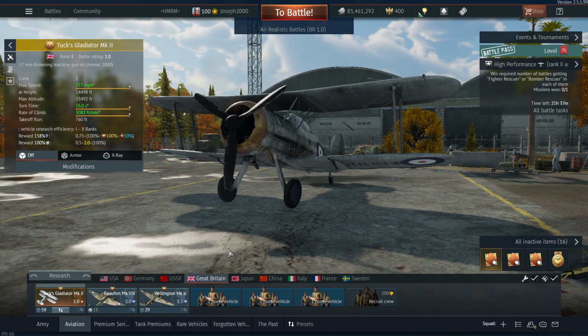So the Tux Gladiator Mark II is the British starter premium that you get if you choose British Air as your first nation. And for a first starter premium, it certainly ticks all the boxes, at least in my opinion. It's reasonably fast for a biplane. It's got a great turn rate. It's got flaps which you can use in a dogfight to possibly outturn some of the biplanes that you may have lost to in the past.